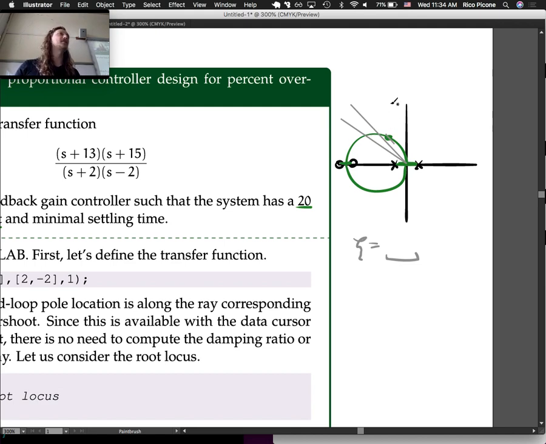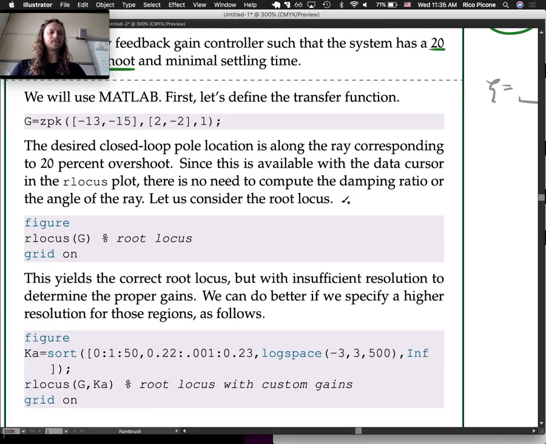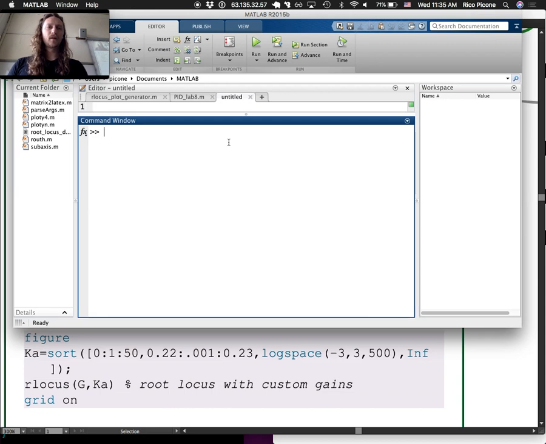If the root locus never crossed these lines, we'd never be able to get that percent overshoot on the second order approximation. Which this is not a second order approximation exactly. This doesn't work because remember our second order approximation assumes there are no zeros, and we have two finite zeros. So that's something that we think it'll just be approximate then. So it's a good approximation probably, but we'll see. Okay, so let's just move over to MATLAB then and see what we can make happen.